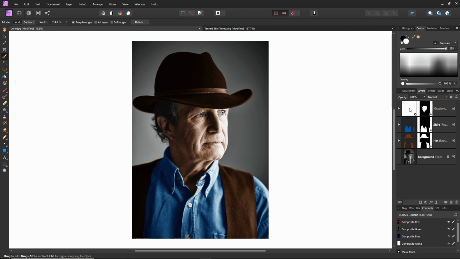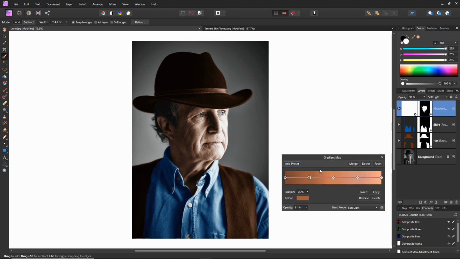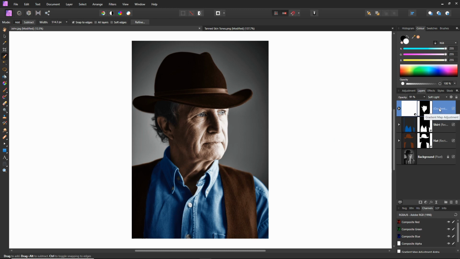And again, we can left click on the gradient layer, and we can go to the opacity slider and drag that to the left and to the right just to get a color balance that we're happy with. Another thing we can also do is if we double click the gradient map layer, it brings up the gradient map tool, and we can also tweak these nodes just to adjust the shade of each color. So once you're happy, we can just close that down. Okay, I'm now going to left click on the text of that layer and just call it skin.